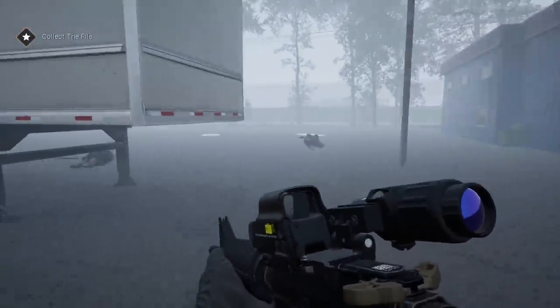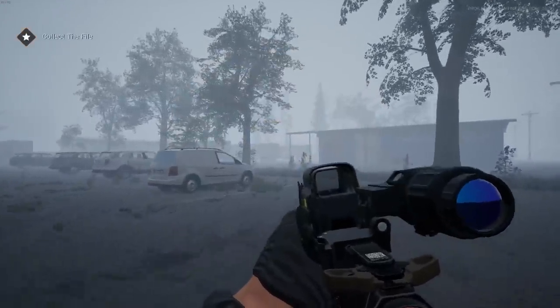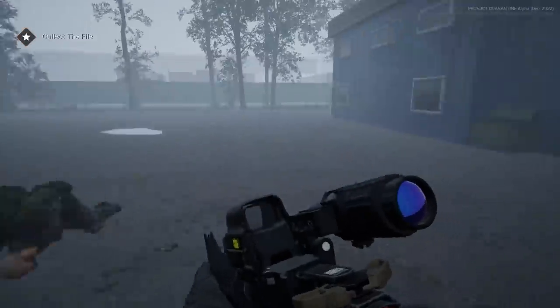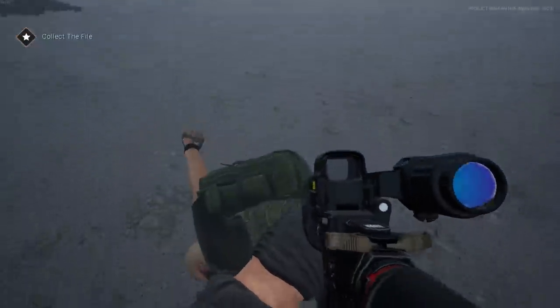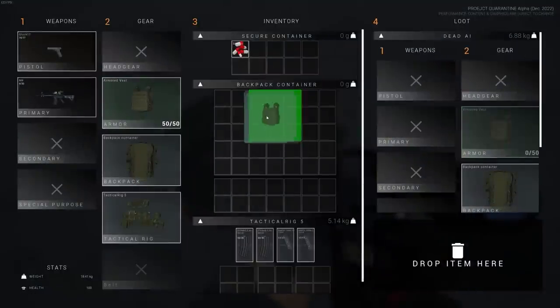It reminds me a lot of Ground Branch. If you have an EOTech and you want to flip down the sights, you can actually pop it up with this wheel menu that comes up from your middle mouse button. It's essentially trying to be an Escape from Tarkov style game on Unreal Engine. And like I said, I know there's a market for that.